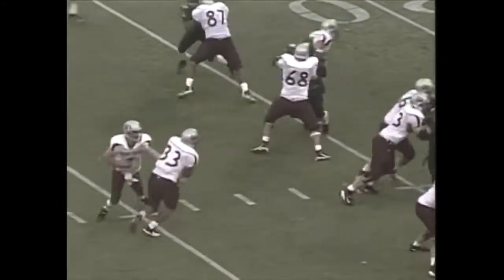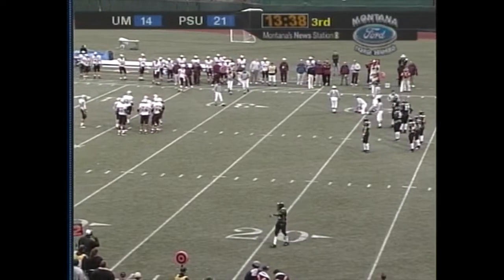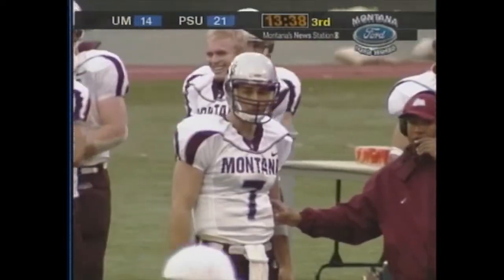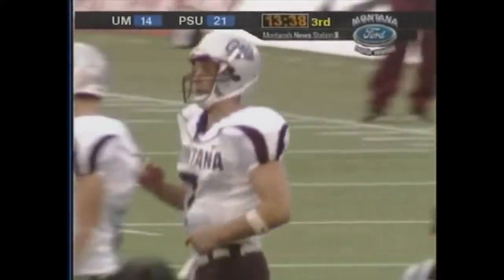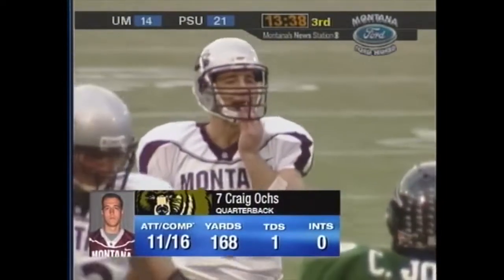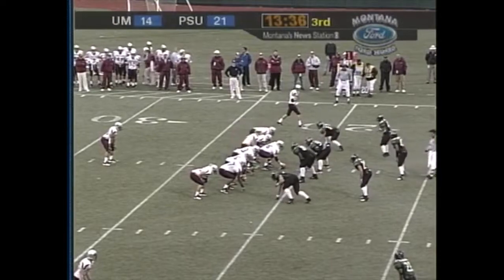Very close — I think they're going to bring in the sticks to measure this one. You kind of watch Montana's offense here coming out of the halftime break and say, what adjustments have they made? The big pass is the big play — that's more of a read by Craig. But it looks like they want to try to run the ball again over those tackles. Craig Oaks with Luther Carr, the wideout coach — Luther signals in the plays; he gets them from Rob Fennessy in the booth and sends them in to Oaks. Oaks sharp today: 12, 13 touchdowns on the season, just four picks. And it is a first down.